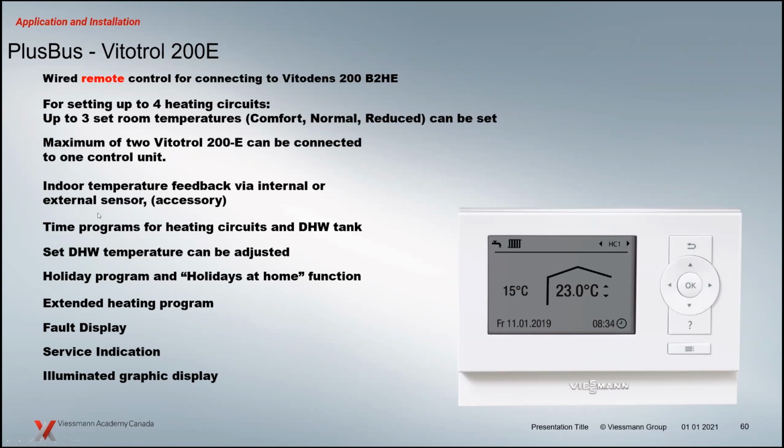There's also an external sensor capability. So you could have the control in one spot and a remote sensor somewhere else. Say you've got a rental unit or something like that, you can throw a remote sensor in there and control the heating via that method as well. So there's some flexibility there as far as the control. There's a bunch of different functions.